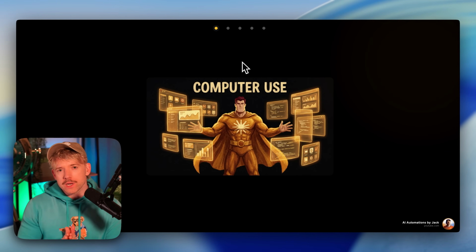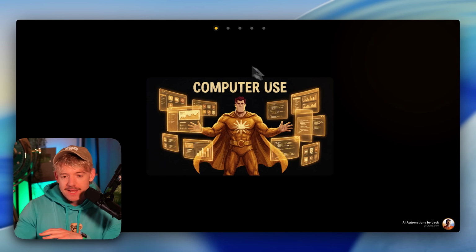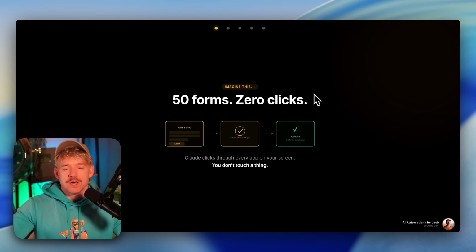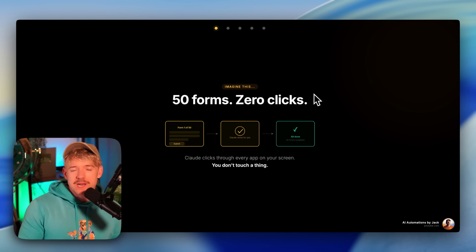Now, number 1 we're going to look at here is what we call computer use, both on your desktop and also mobile, which is really, really impressive. The idea of computer use is that Claude Cowork can complete effectively anything for you in your browser. And in addition to that, anything you're realistically doing in your apps on your computer right now, if you're on Mac, Claude Cowork can also do that for you.